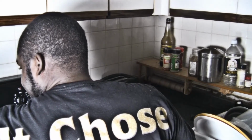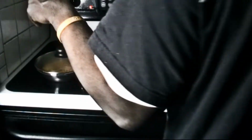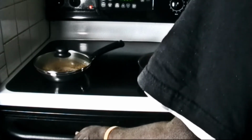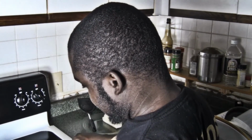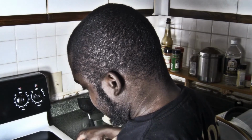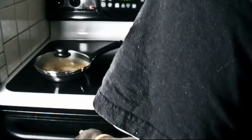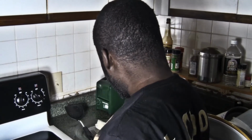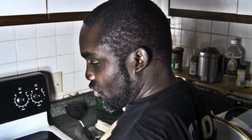Turn the heat up a wee bit on the omelet. And I'm using non-stick pans, as you can see. It's better for the omelet so it doesn't stick, but you use whatever you have. We're gonna have white toast with it. The tea I'll do last because I don't want the tea to sit and get cold.